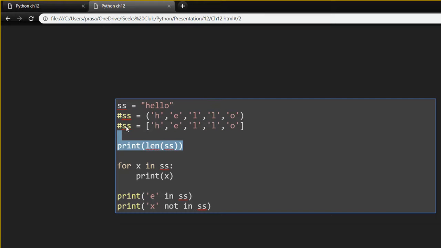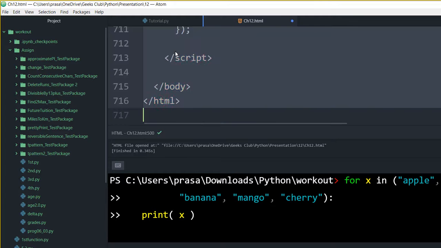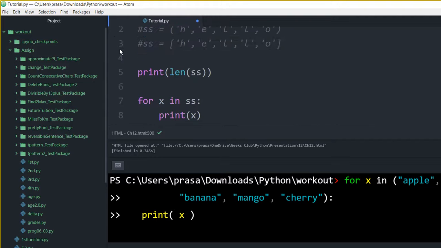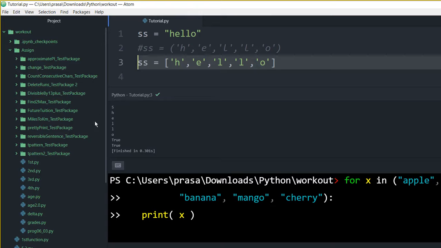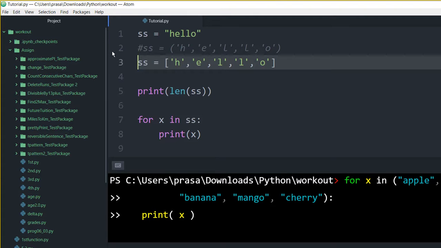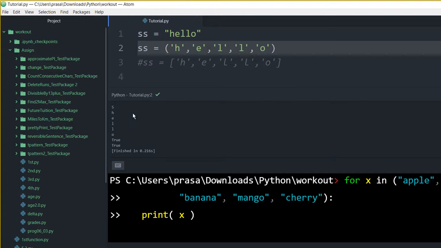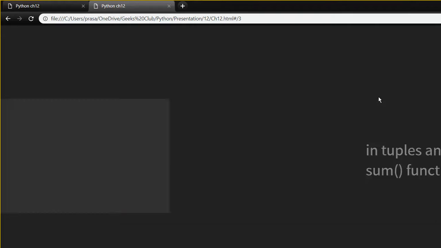Okay, let's see this at a quick glance. I will comment out the list first, and it does the same operation as you can see over here. If I comment out the list and try with the tuple, it returns the same thing. So it's not much of a difference in this way, but mutability and immutability is the biggest difference between tuples and lists. For each of them, like I said, you can apply map, min and sum operations if they are numerical.